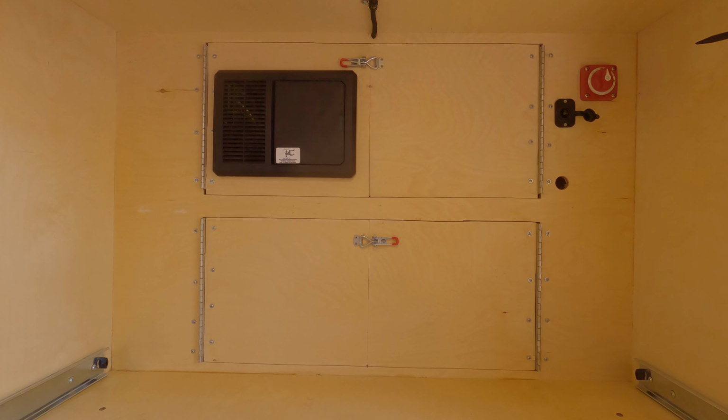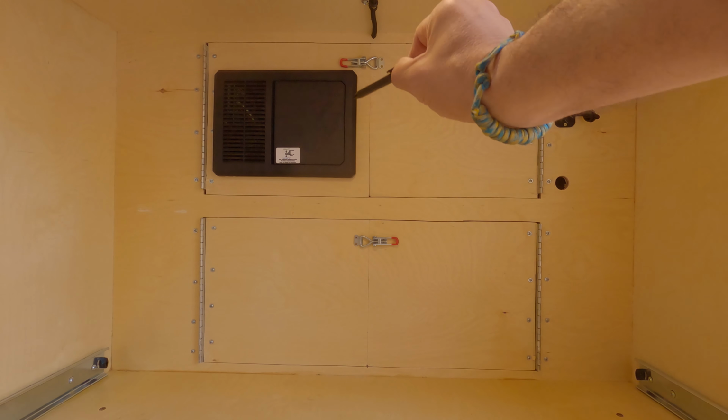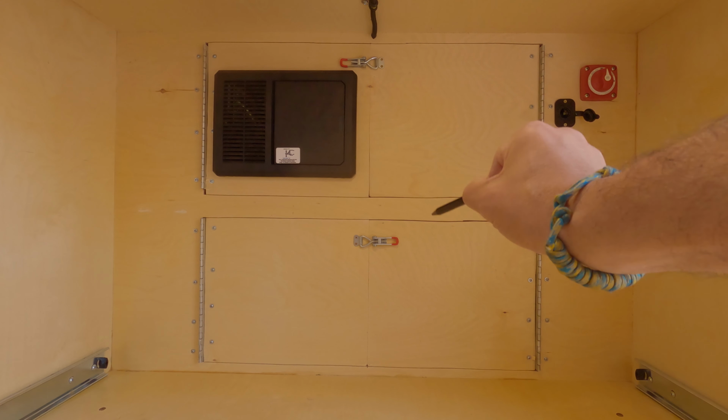In the top right corner, the red switch is solar power coming in so that we can shut off solar power to work on the system. The cigarette lighter plug is for our Dometic refrigerator. The upper doors, this upper box here, is access for all of our electrical system components. The lower door is our battery box.